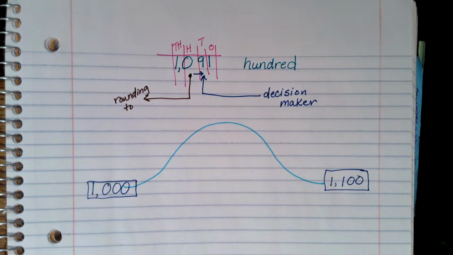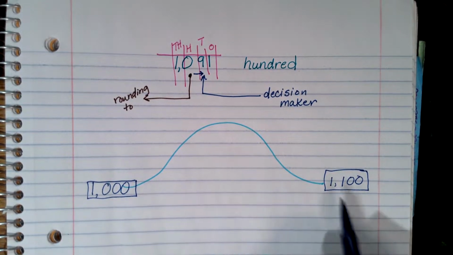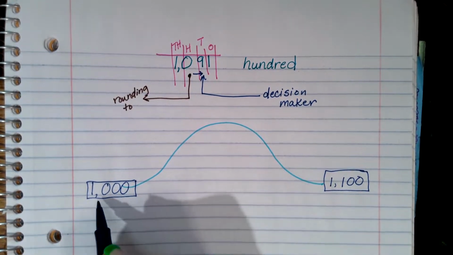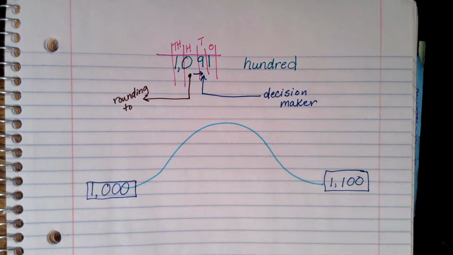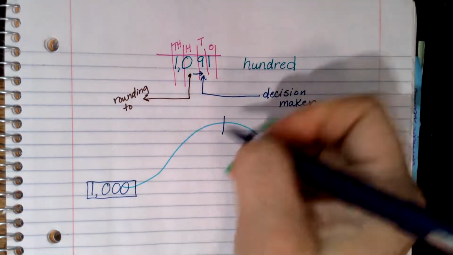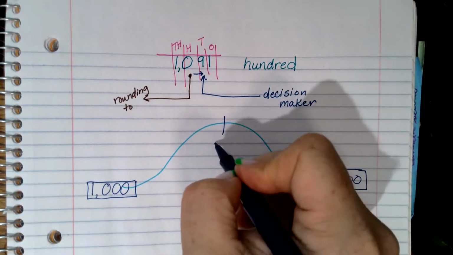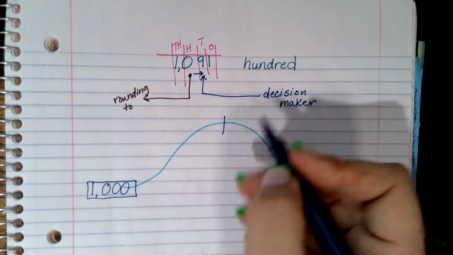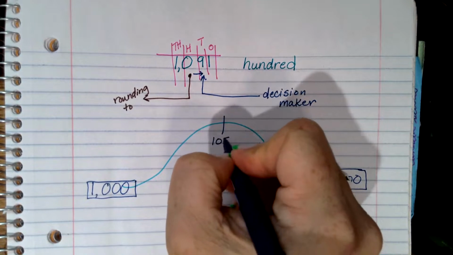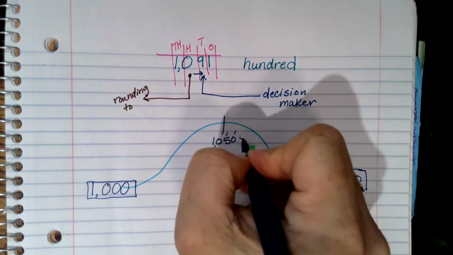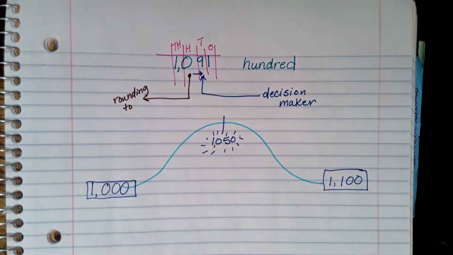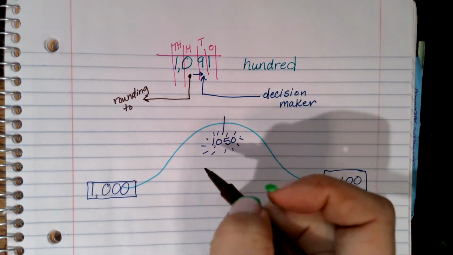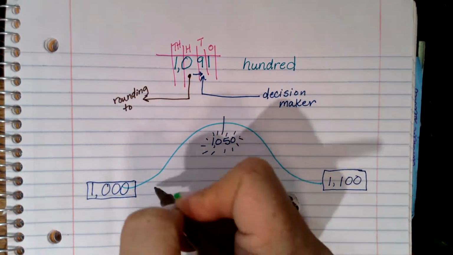Well, that's all fine and dandy, but how do you find out what's between 0 and 1? Well, we're looking at between 0 and 100. So halfway between 0 and 100 is 50. So in our tens place, we're going to have 50 because that's our decision maker. And that's what's going to have to be on our number line is tens places. So it's 1,050. Okay, so this is our magic number that's going to help us make our decision when we're looking at the tens. Now, we're going to go backwards, counting by tens, all the way down to 0.